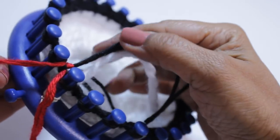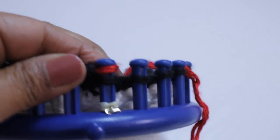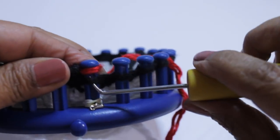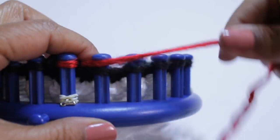And so I'm going to create a knot. Again, you can use your favorite method of bringing in a new color. And just like before, we're going to bring the old color over the new one and then knit peg 1. Remember that you only do that on this first row of the color change, because you want to avoid what's called a jog, right, where your stripe is uneven.